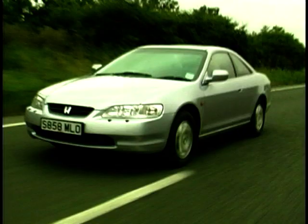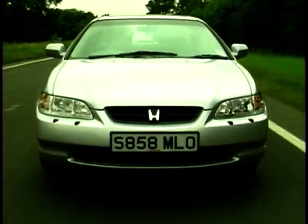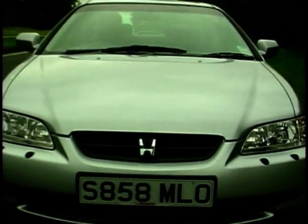Now, it's important to say that this is not a modification or a facelift of an existing Accord model. It's in fact a completely new car. It's longer, it's wider, and it's lower than the European Accord 4 and 5-door models. It's got a new 5-link double wishbone independent rear suspension, which, when combined with the renowned Honda 4-link front suspension, double wishbone again, gives almost sort of racing car design suspension and maintains Honda's tradition for fine handling cars.